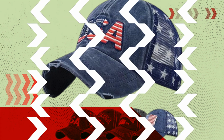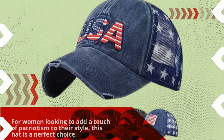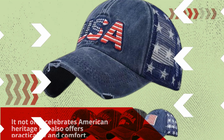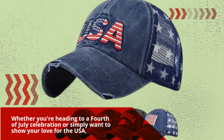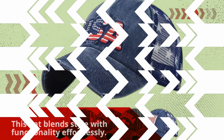you cool and comfortable. For women looking to add a touch of patriotism to their style, this hat is a perfect choice. It not only celebrates American heritage but also offers practicality and comfort. Whether you're heading to a 4th of July celebration or simply want to show your love for the USA, this hat blends style with functionality effortlessly.